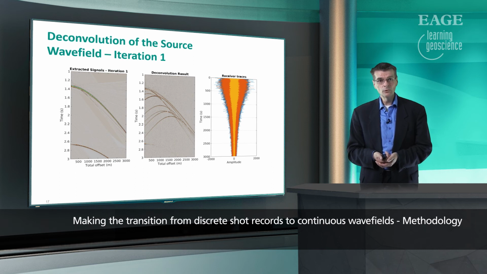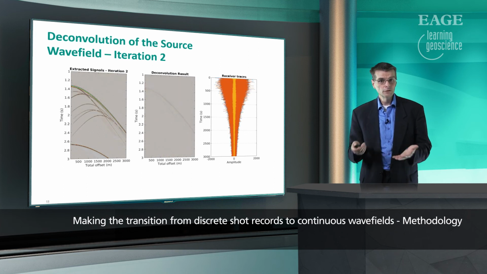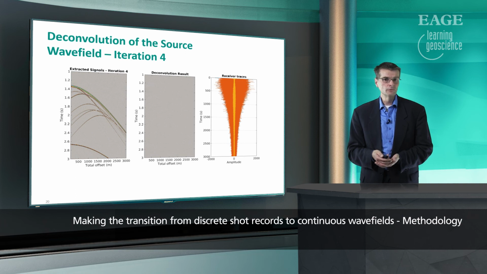This means that we now can extract even more signals from these new common receiver gathers. And we can model the contribution from these new extracted signals, creating a reduced residual. And we continue these iterations until we are no longer able to extract coherent signals from the residuals. In this particular case, it stopped after 4 iterations. Then we were no longer able to extract coherent signals from the deconvolution results of the residuals. At the very end, we add this last deconvolution result to the extracted signals to make sure that we don't lose anything.